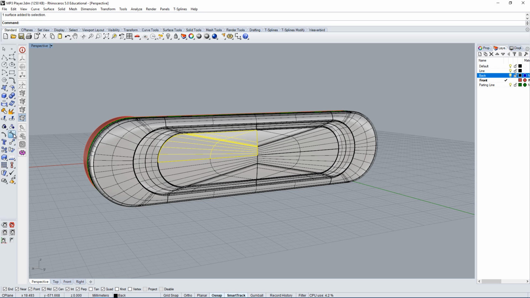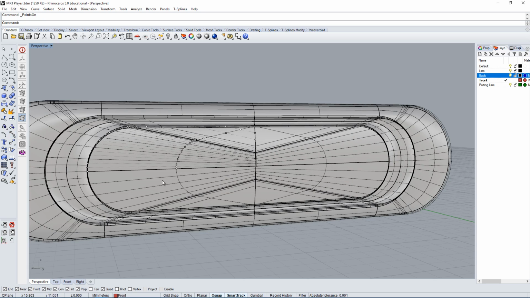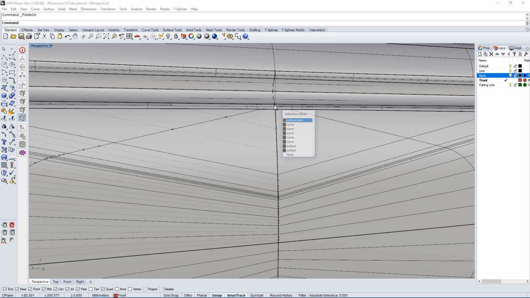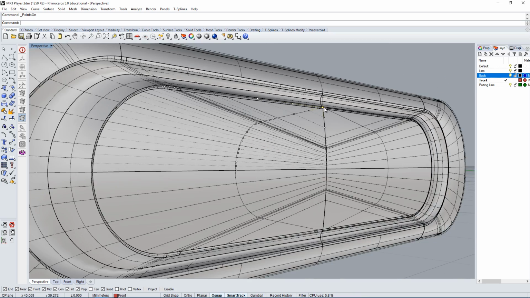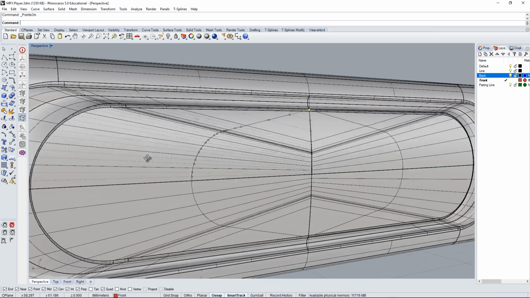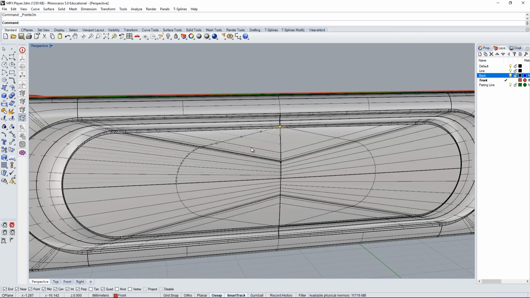And the first thing we're going to look at is the point layout for this surface. And as you can see, this surface looks really good, but it comes to a single point. So it makes a triangle, and so that tells me it's actually a three-sided surface. So it has one side here, a second side here, and then the third one just wraps around the entire thing. So ultimately it's a three-sided object, and a three-sided object is a bad object.